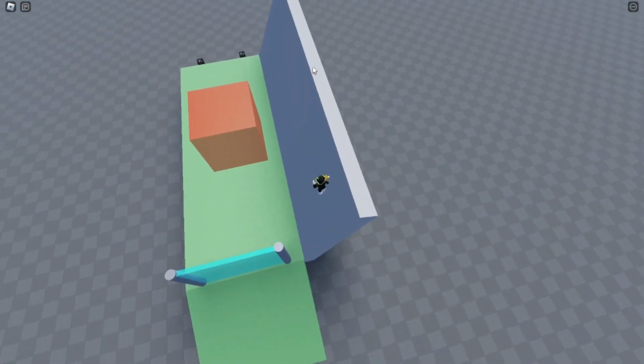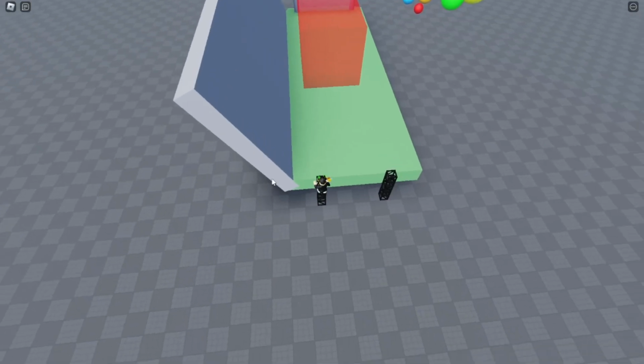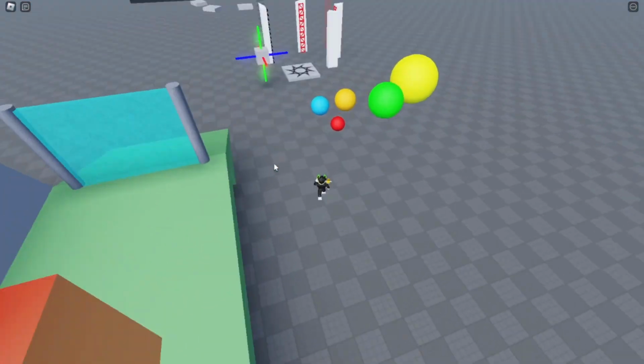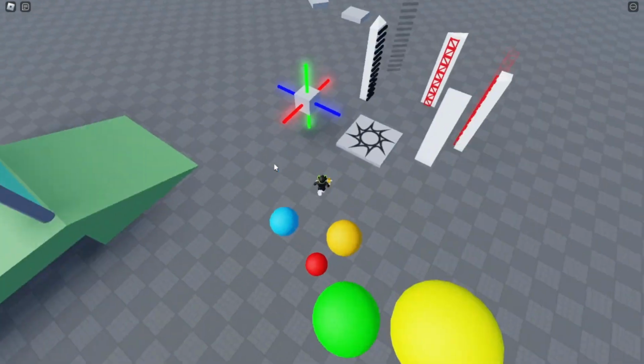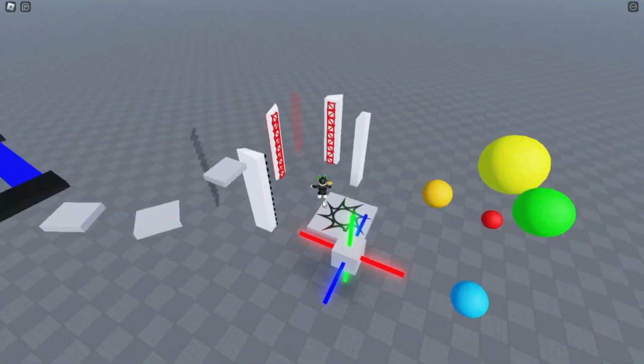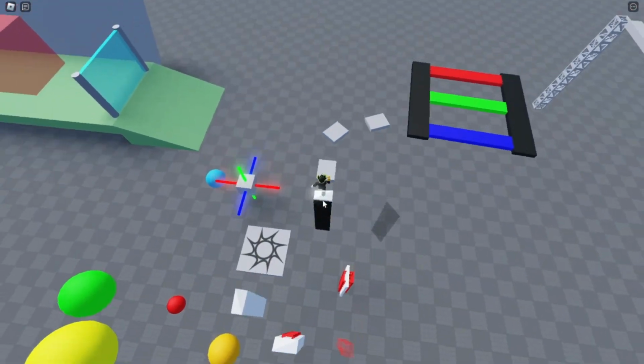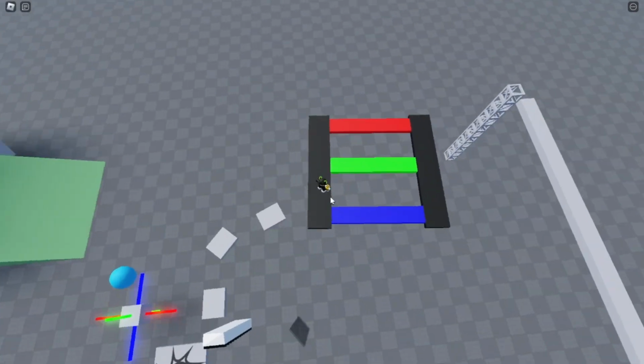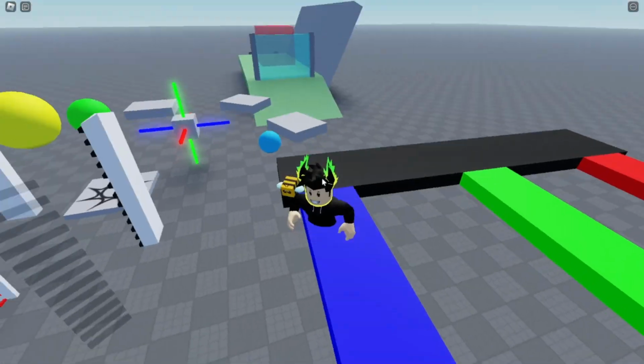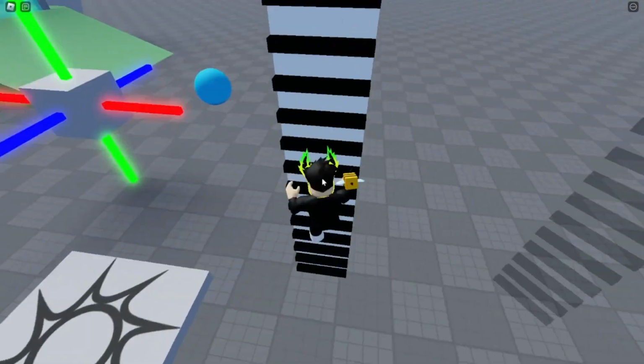And the invisible walls are working too. I can climb on these trusses. I will walk near these balls. Do you remember how we made these parts that represent axes? Let's climb on top of this tower and do some pro parkour to get to the obby. Can you guess which one is correct? Certainly not blue, lol. Let's try again.